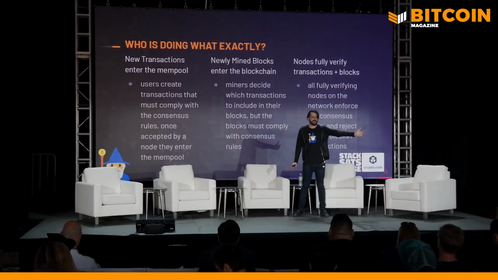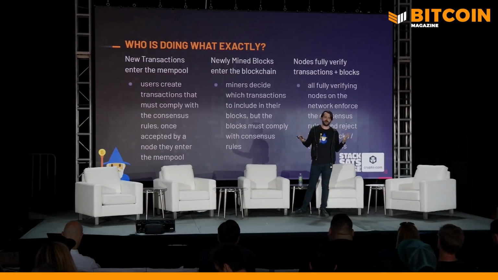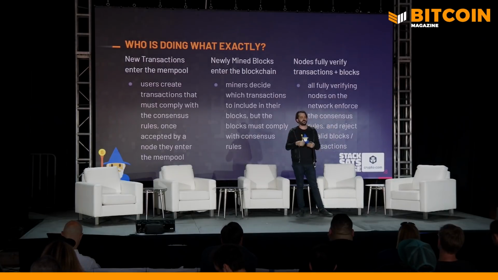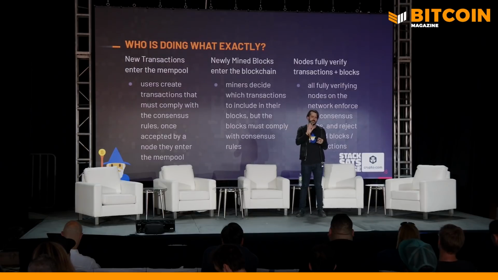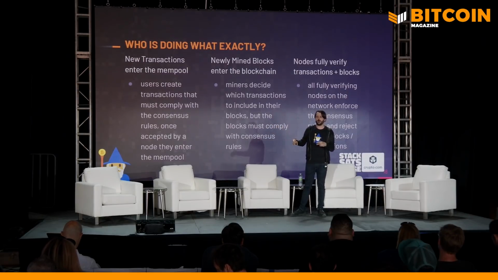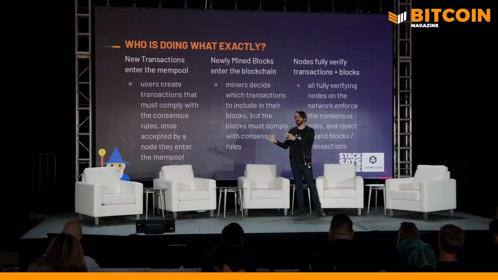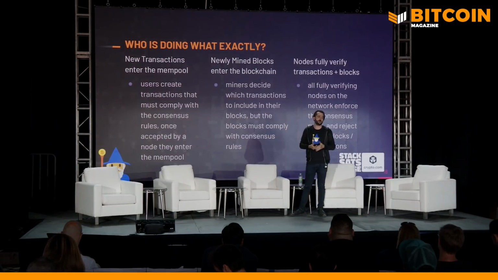New transactions made by everybody are signed from your wallet, and once they're accepted by some Bitcoin nodes, they're validated, verified to conform to all the rules, and then they enter the mempool. Once they're in the mempool, the miners take those transactions out. They can take whatever transactions they want, but of course they're going to want to take the most expensive, the most valuable ones, and include those in the blocks.